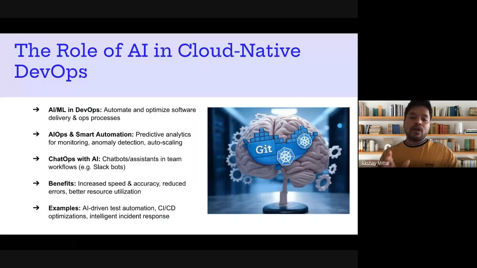Integrating AI and DevOps can dramatically increase the speed and accuracy of operations, right? As I mentioned, repetitive tasks like running tests, checking system statuses, and deploying environments can be automated, which leads to faster deployment and fewer human errors. I think GitLab is already doing it, and I haven't used GitLab in a while, but I heard they have a lot of AI-driven tools out there. So anybody who uses GitLab can add in the chat if they know any services like that, right?